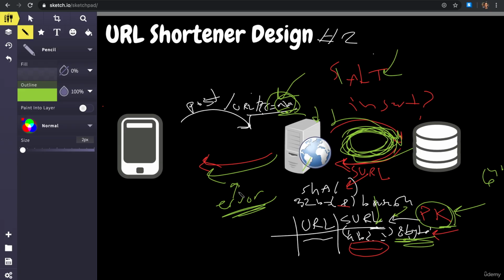But now it's a better design, isn't it, right? I have random strings instead of just predictable numbers that users can scan my database with. I don't want them to scan my database to get all the URLs, right? So this is also obviously better. What do you guys think? Let me know in the comment section.